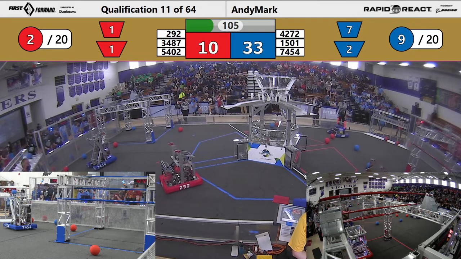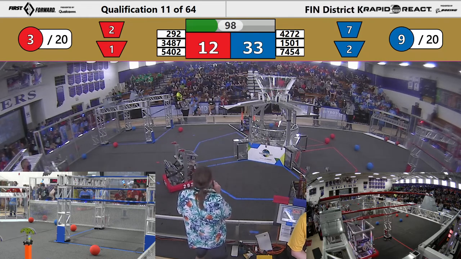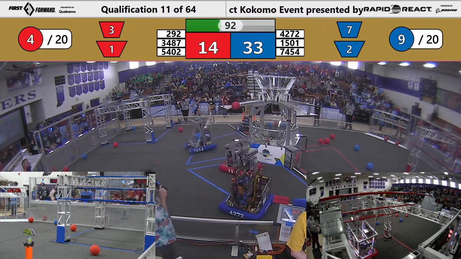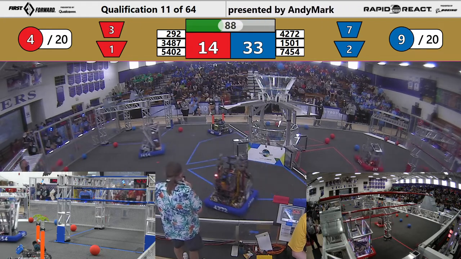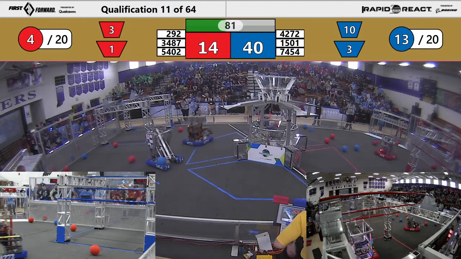4272 lining up. They got one. They're parking at 1501. They're coming up to score. 292 doing a great job. Scoring high. They're kind of playing by themselves out here on the field. 4272, Maverick Blur just showing off, shooting those pieces of cargo.